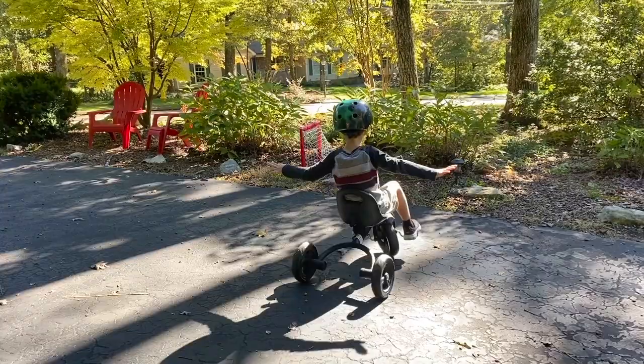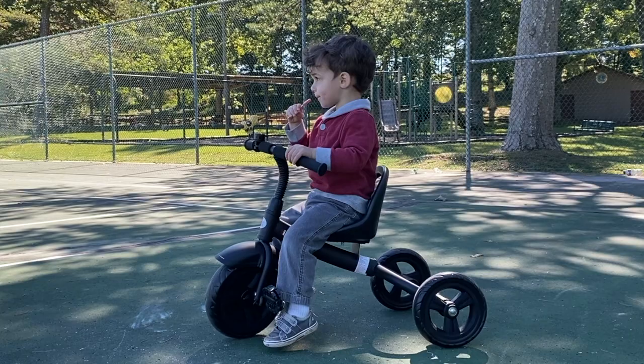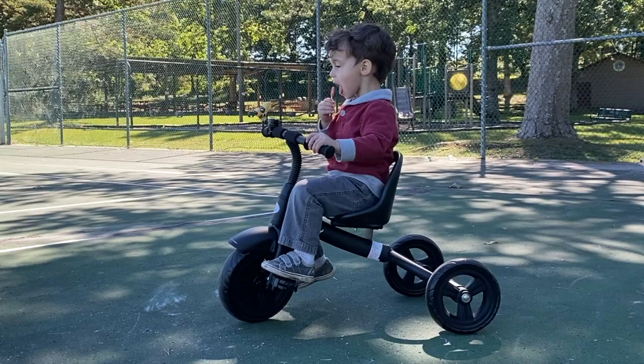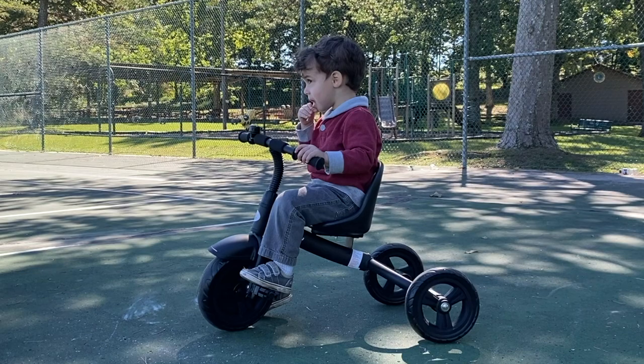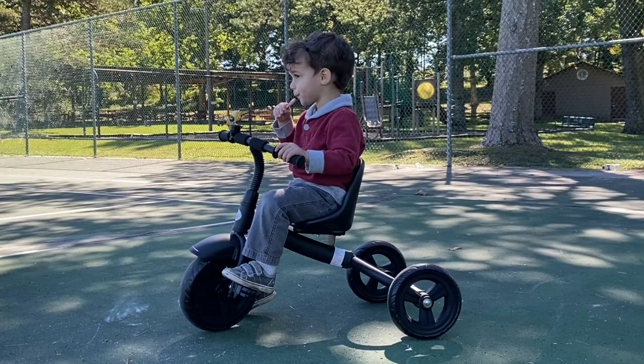We're back out here for the second time. I got him on a little more of a flat surface. I measured him — he's about 36 inches tall and has about a 13-inch inseam, and weight-wise he's about 30 to 31 pounds. He can reach the pedals, but he can't reach them too well while turning because your foot kind of pulls away a little bit. So we have a little more time to grow into it before he's got a good push off and pedal rhythm going. Other than that, pretty cool — we like it. My five-year-old likes it just fine. Thanks so much for watching!